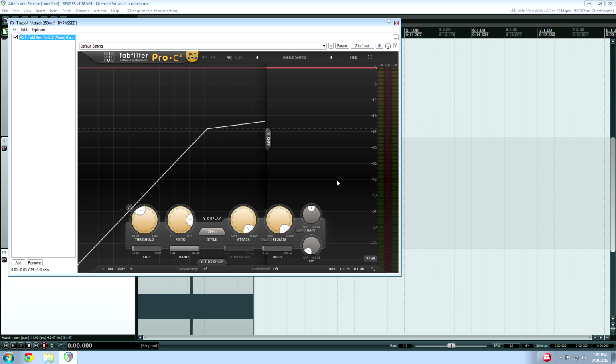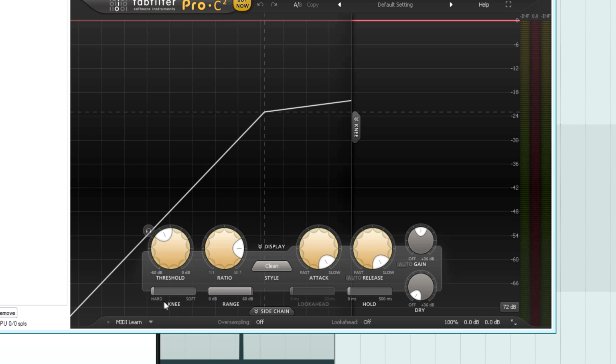All right, we just got a few more controls to go through. So the knee is this control. We have a hard knee, which is what this is set to right now, versus a soft knee. And you can watch right here at the corner. Watch that change as I move the knob. Actually, I moved it way too fast. See how it starts arcing? And then it's really rounded, and then it becomes a very soft curve.